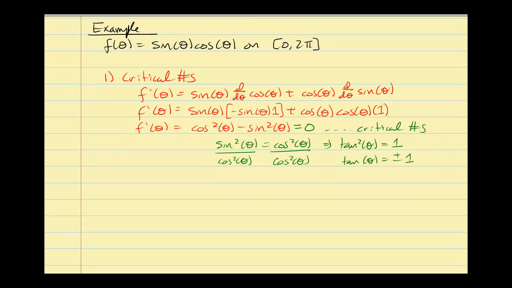And because you know your unit circles so well, you know that multiples of pi over 4 will have a tangent of either positive 1 or negative 1 depending on which quadrant they're in. So the critical numbers here, we're going to have quite a few of them, will be 1 from each quadrant. We'll have theta equals pi over 4 as a critical number because the tangent of pi over 4 is a positive 1. We'll have one at 3 pi over 4 because the tangent of 3 pi over 4 is a negative 1. We'll have one at 5 pi over 4 because the tangent of 5 pi over 4 is a positive 1. And we'll have 7 pi over 4 because the tangent of 7 pi over 4 is a negative 1.